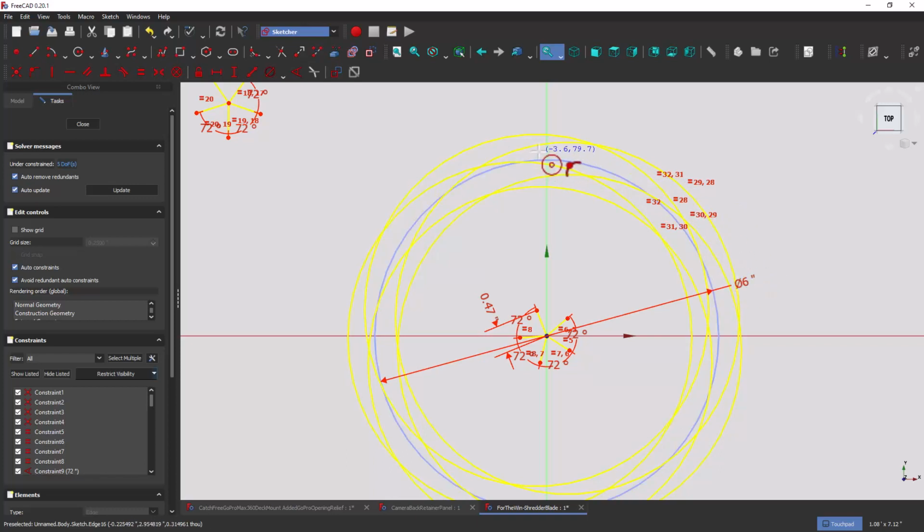Okay, so let's go back to our shark fin here. So we're going to need a circle in here. That's a little bit bigger than we need. Okay, so let me shrink this down. Oops. Let's make that smaller. Okay, and we're going to use that as part of the shape. See, it's going to come to a tooth, the pointy end of the blade. This arc is going to end right here. Anything to the right is going to be deleted later on, and it's going to have a straight edge from this little circle up here, and the little circle we're going to sit down on our hub circle, the 6-inch hub circle. We're going to make it tangent to that.